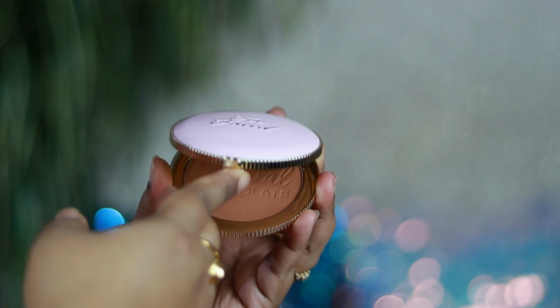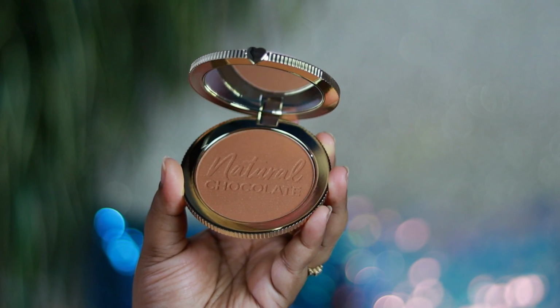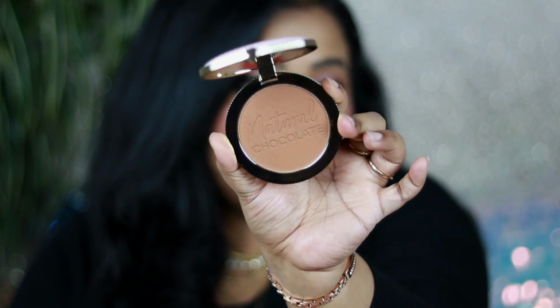So I love the blush from the Cloud Crush range. I have picked up one more shade which I'm going to show you today. This is having exactly the same packaging but a little bigger, as you can see, like a baby pink packaging with that golden dream. Looks super premium. So I'm going to show you up close.